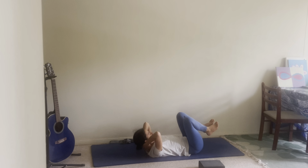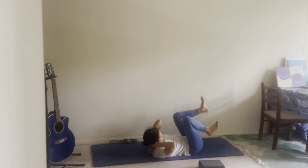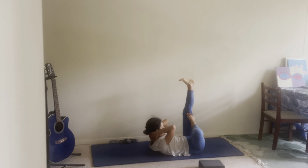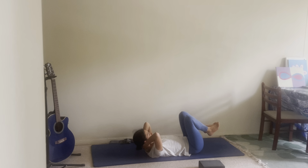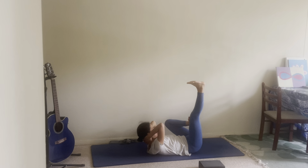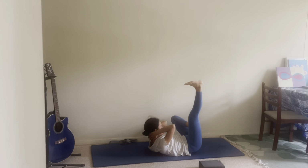Inhale, back to center, tuck tailbone, elbows to right knee, extend left leg, pull belly down, place the foot into the thigh, crunch forward. Inhale, back to center, elbows to left knee, extend right leg, pull belly down, place foot into thigh, crunch. This is our last one.